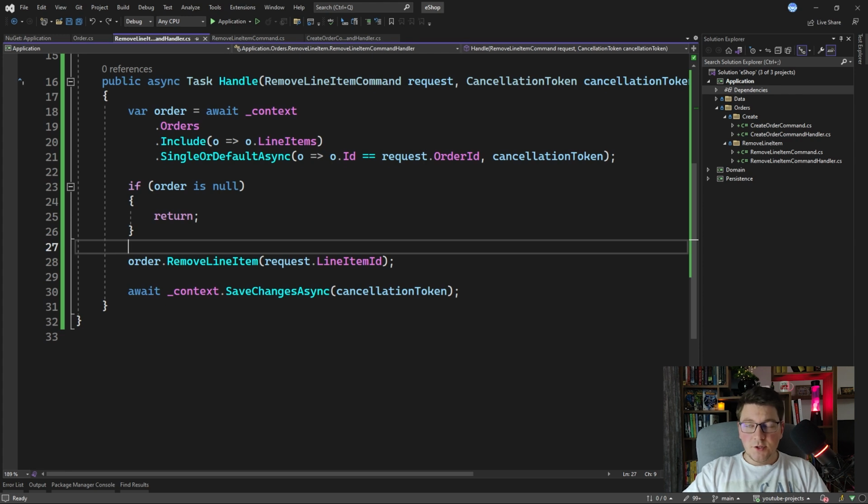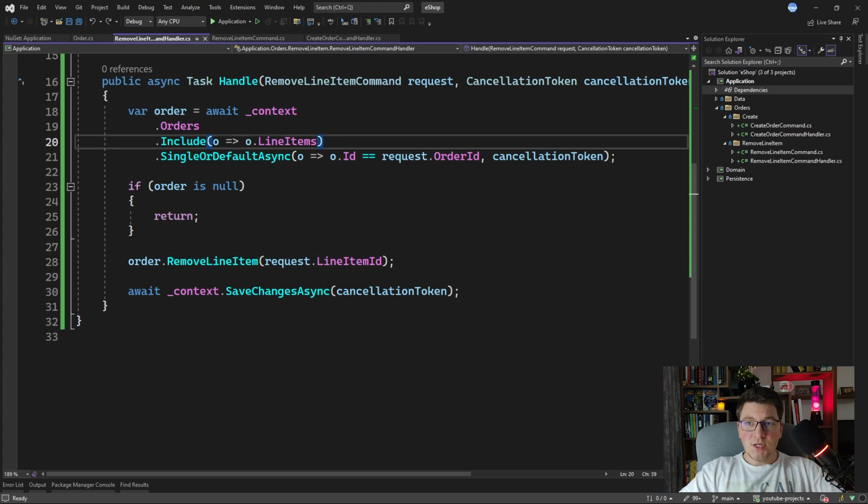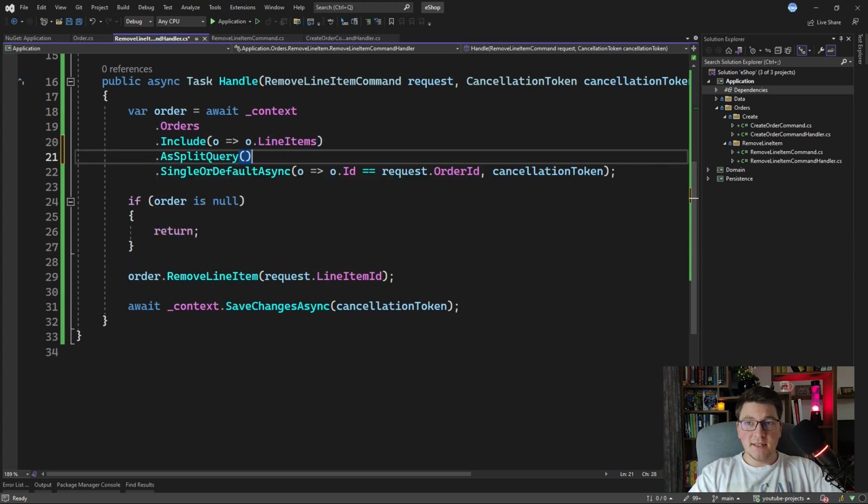With recent EF Core versions, we have support for split queries, and to run a split query, you just need to append a call to AsSplitQuery. So what's going to happen with split queries is EF won't convert this into a join, which would be select from orders and then join on the line items. It's going to actually run two separate queries, one to fetch the order and another query to fetch all of the line items. This is actually optimized because if the first query returns null, the second query for fetching the line items won't be executed. But this still doesn't solve the problem that we have of fetching all of the line items from the database.